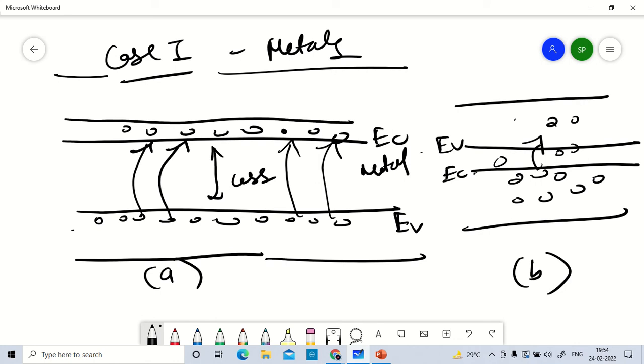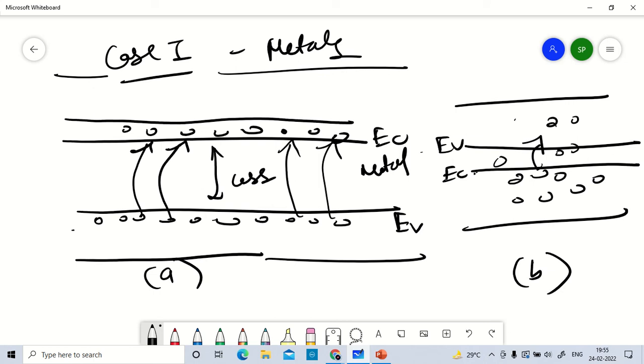When there is an overlap, electrons from the valence band can easily move to the conduction band. This situation makes a large number of electrons available for electrical conduction. When the valence band is partially empty, electrons from its lower level can move to the higher level, making conduction possible. Therefore, the resistance of such a material is low and the conductivity is high. So these are the metals we learned before. Their resistivity is low and their conductivity is high.